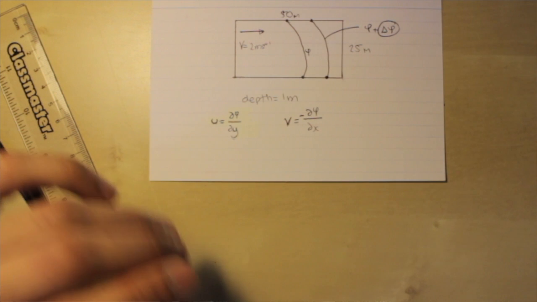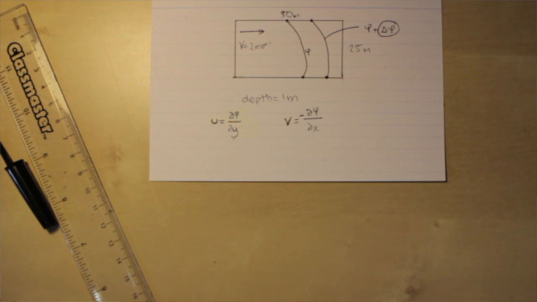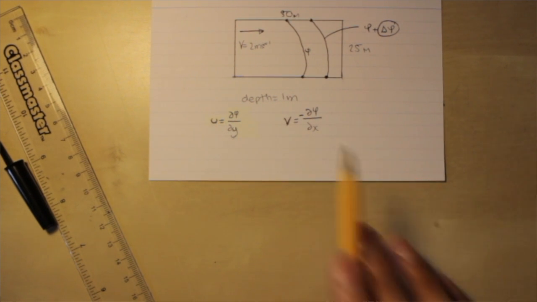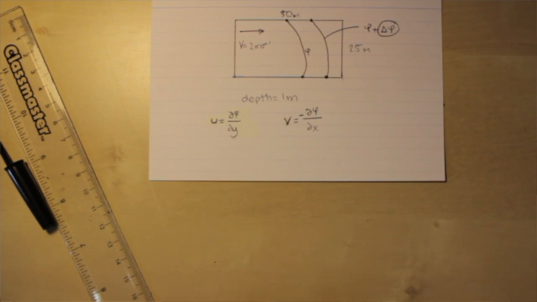Again, the reason why it's negative is explained in the book, but it's not necessarily something that you definitely need to understand. You just need to know that it's negative, and it's because of the way it's derived.